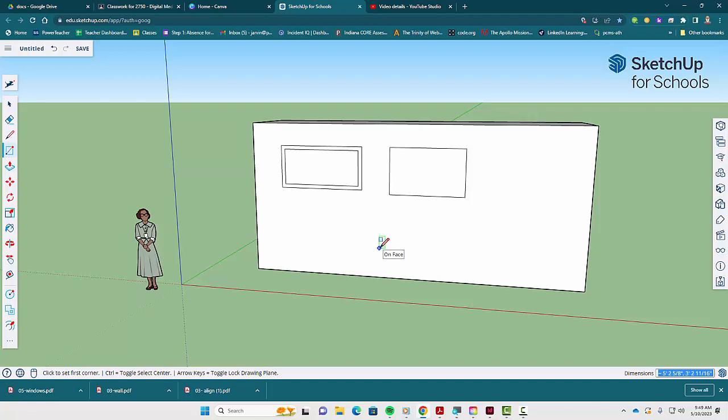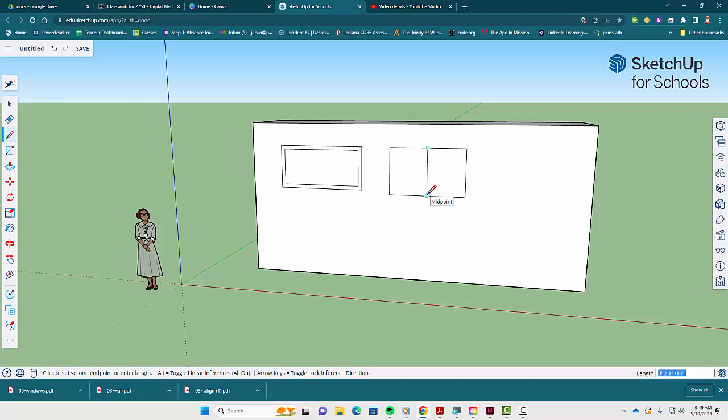All right, now next, there are a number of ways that you could do this. I think I'm going to take the line tool, and I mentioned in a previous lesson that the line tool is really good at finding midpoints. So I'm going to find a midpoint right there, and I'll click and come straight down and click on this midpoint.